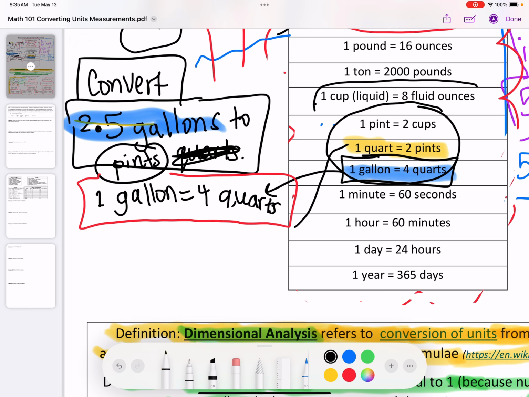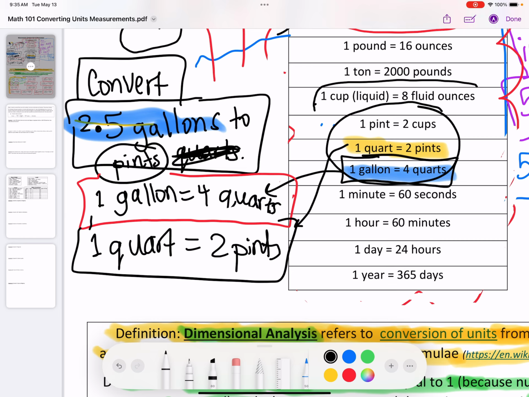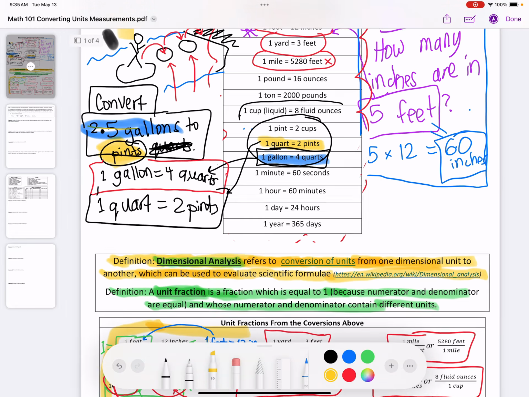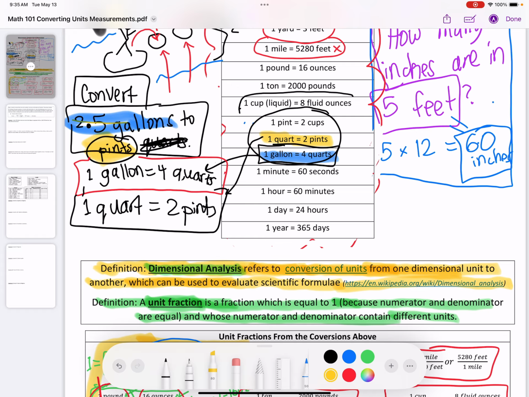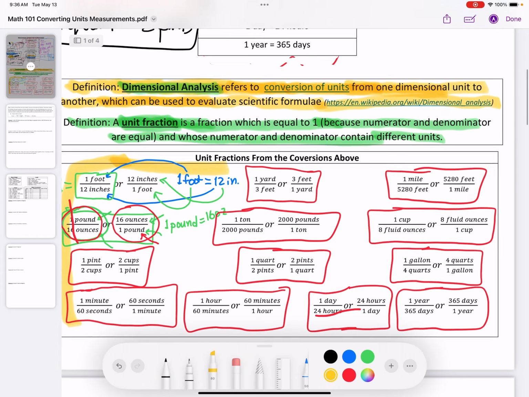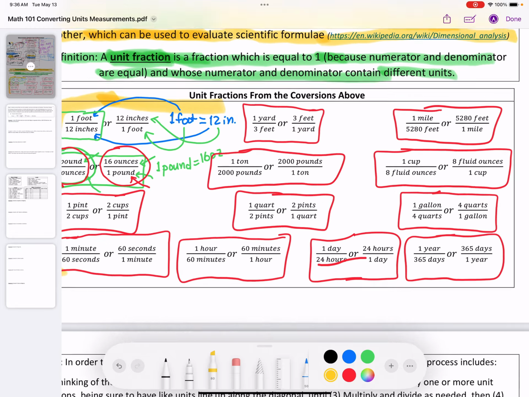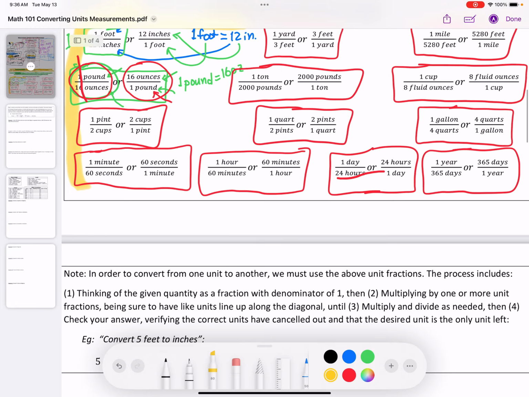The next one might be 1 quart equals 2 pints. And then I'll end where I want, I guess. Because I think we wanted to go to pints, right? In this problem that I made up on the spot real quick. Yeah, we wanted to end in pints. So each of those conversions might be a stepping stone. Even that one, you might already know what to do. I know I need to multiply or divide to get to where I want to go. But there might be more complicated ones of these, especially in chemistry, where you can't do it that quickly.